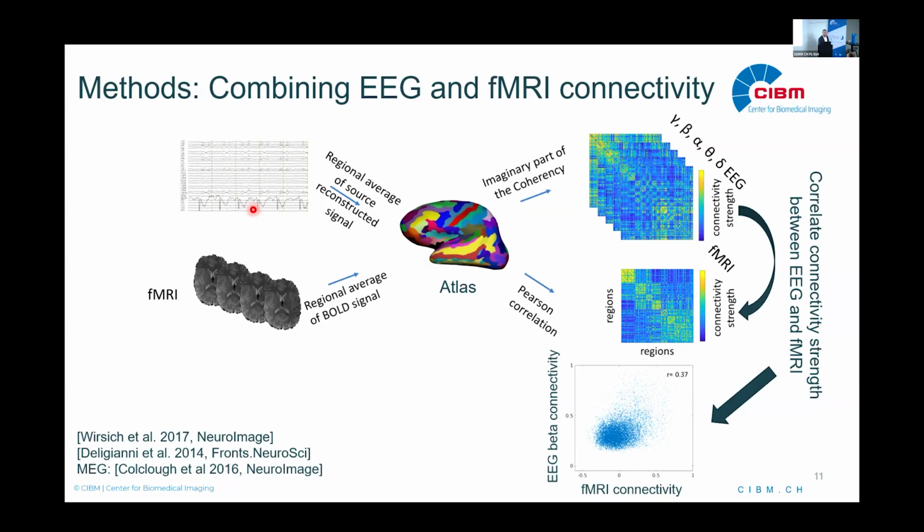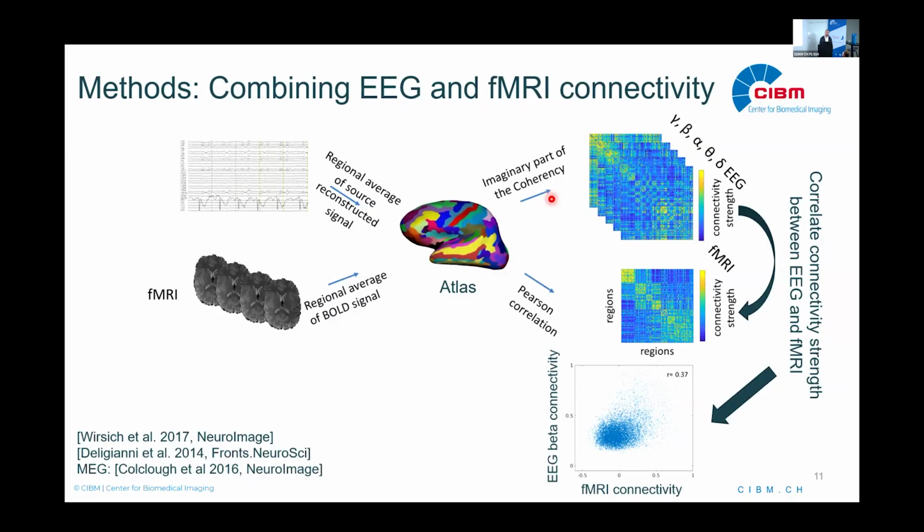So what we can do now is reconstruct the system of the electrodes of the EEG into the space of the brain, and then we can directly connect this to the fMRI. So let's just assume we have some algorithms that can derive from those electrode signals the activity in each brain region. And then we do the same for the fMRI. For the fMRI, of course, it's very easy. We just take the time course and average across the regions. And then for fMRI, we normally use Pearson's correlation or something similar to build the connectivity matrix.